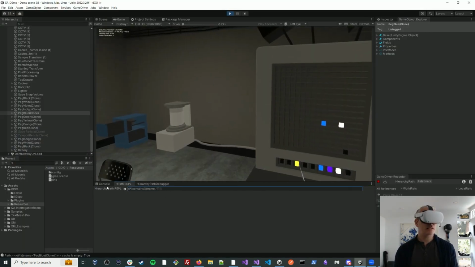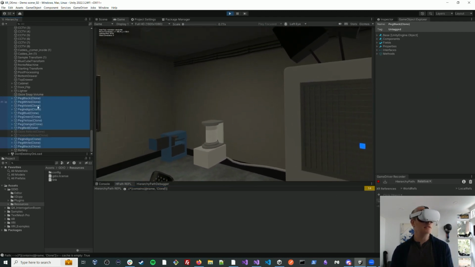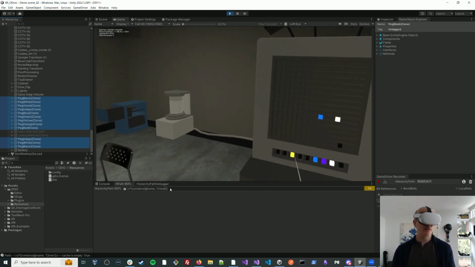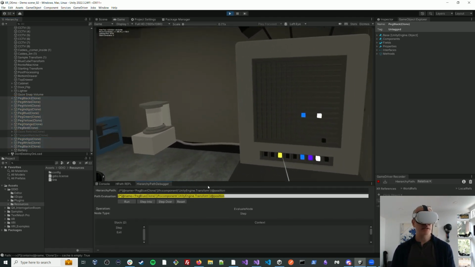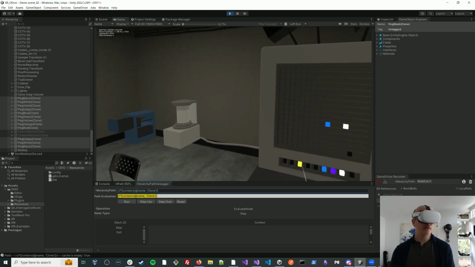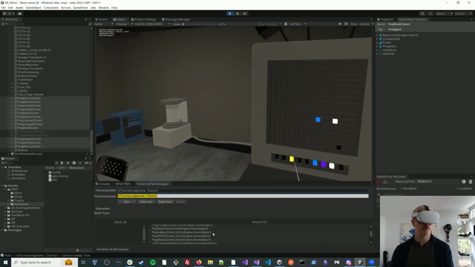And I'm going to change text to clone. Now I can see that there's 14 clones in the scene, and this query will allow me to quickly identify those at runtime. I can take that search a bit further and enter it into the HierarchyPath debugger here and see precisely what is returned when I run that query.